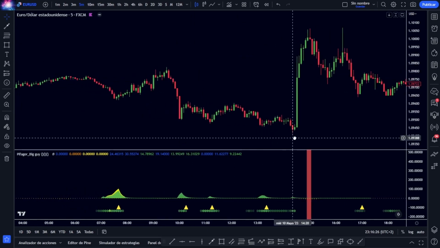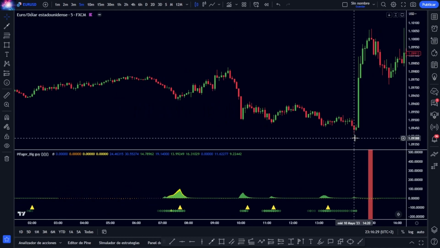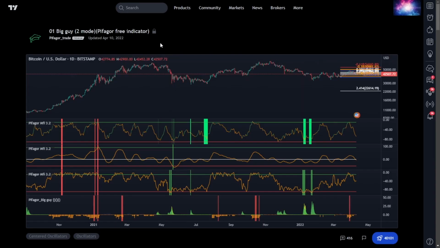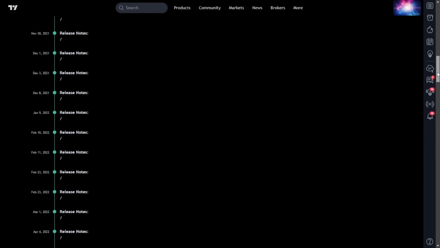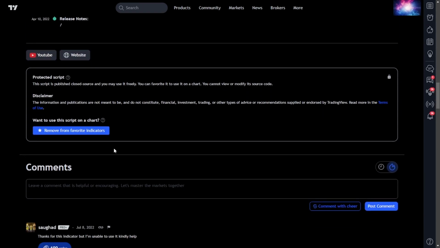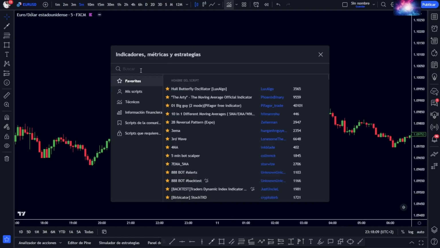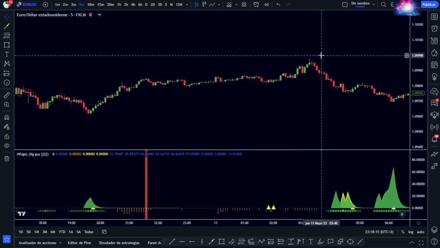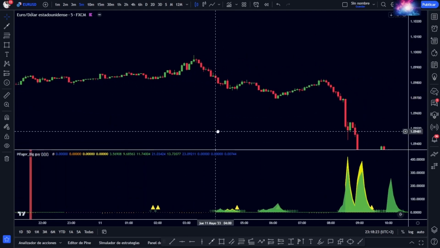But of course this indicator works much better in the company of two others, which we will add below. But first, as I promised at the beginning of this video, you have in the description a direct link to its official TradingView page, which as you can see comes out as a private indicator, but if you go down a little to this area we'll give you the option to add it directly to the favorites of your TradingView account, and by doing so simply by going to indicators and typing Big Guy and it will come out. And as you can see you can use it completely free of charge.